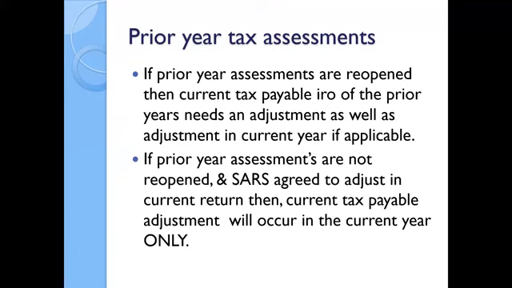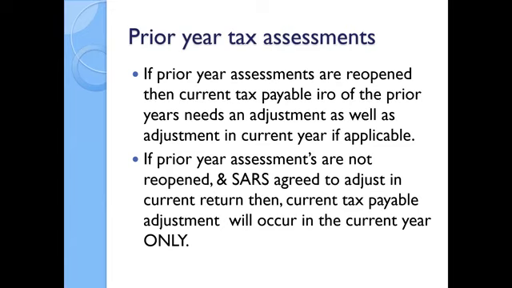The second option that you have is when SARS says no, you cannot open up your previous year's tax assessment. I'm not going to go back and open all those previous years of tax assessments. Instead, I want you to accumulate all your adjustments and make the adjustment in your current year. So when you are submitting this year's tax return, make your adjustment for the error that you've made in the past. Make the adjustment in just this one tax return.